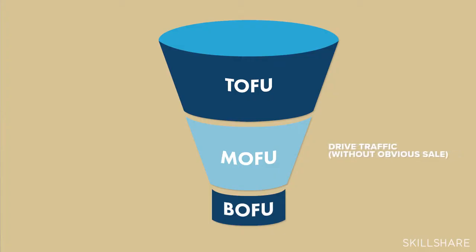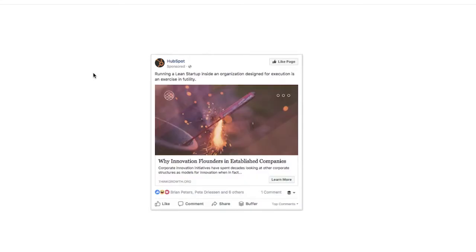When we're talking about middle of the funnel, that's when you start to get a bit more, as I would say, salesy, but it's still not asking for a sale. So now let's get into a few middle of the funnel or MOFU content examples. The first one is from HubSpot.